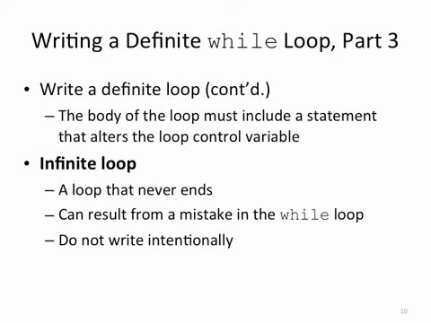The body of the while loop must include a statement that alters the loop control variable, as in our example, val equals val plus 1, because otherwise we will have a loop control condition that never ends. We'll have a loop that never ends. The loop control condition will always be true unless we update the value of the loop control condition inside the loop, and we don't want to write an infinite loop. Nobody writes an infinite loop on purpose, but everybody who's trying at one point or another will write an infinite loop. So we have a song about that.